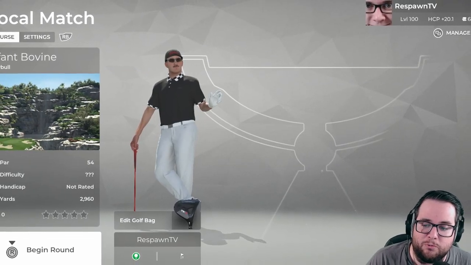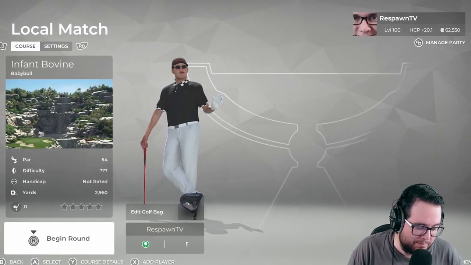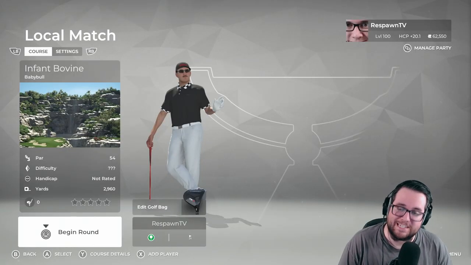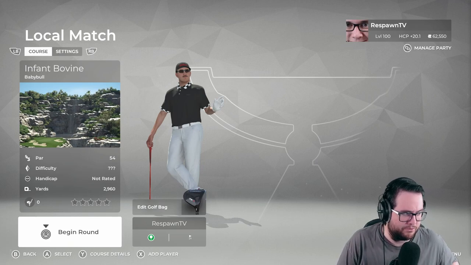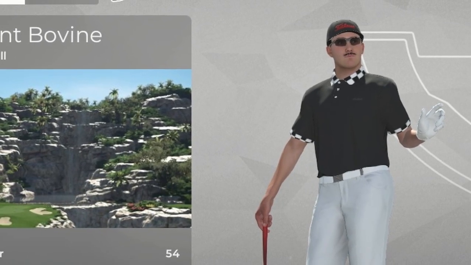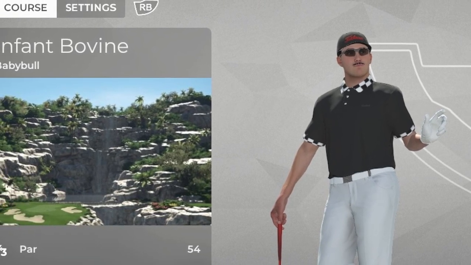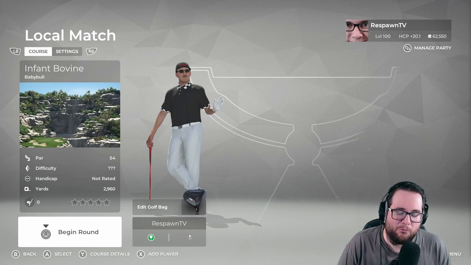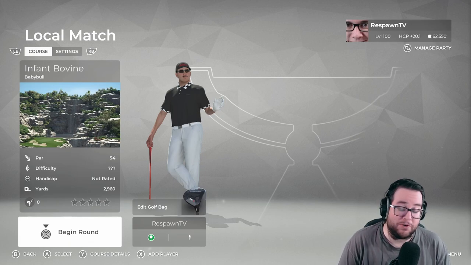In my last video, we played a course made by Baby Bull, and I told you that he was the rock god. But the course that we played, not a lot of rocks. But he did release his par 3 course that he's entering into, I think it's a Victory Lane Sports par 3 contest, I believe. And the course that we're going to be playing today is that submission called Infant Bovine. It is a par 3 rock-filled beauty by the looks of it.